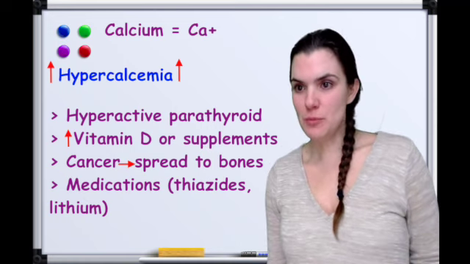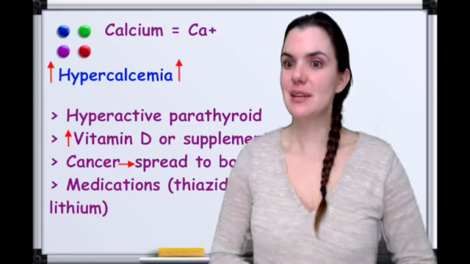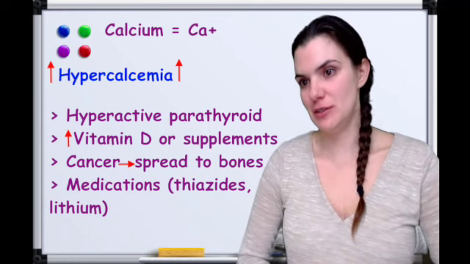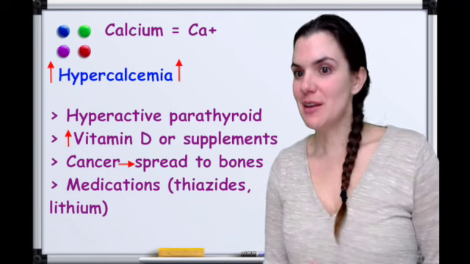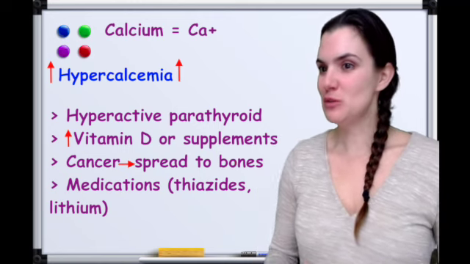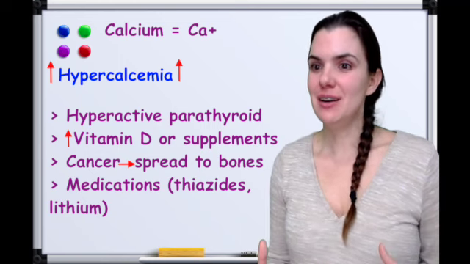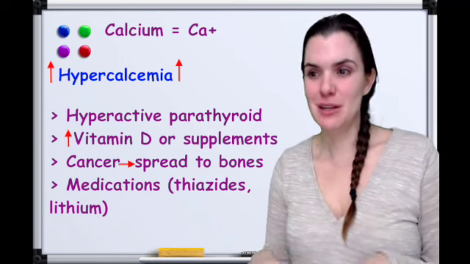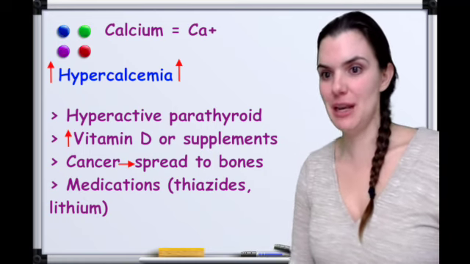And if we have too much, we're going to release way too much calcium in the blood. Next is increased vitamin D usage, because calcium likes to follow vitamin D, and there is a finite amount of vitamin D our bones will absorb. Having too much in our blood will then start leaching the calcium from the bones to balance out those blood levels. Also, using supplements with too much calcium in it.